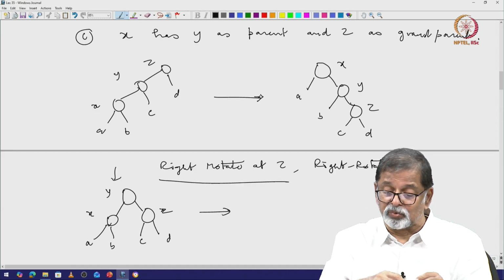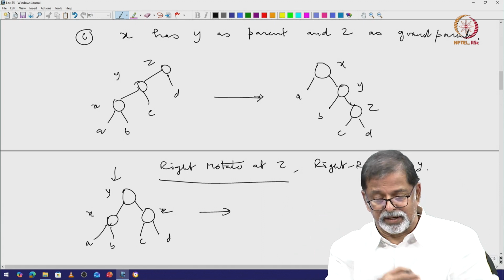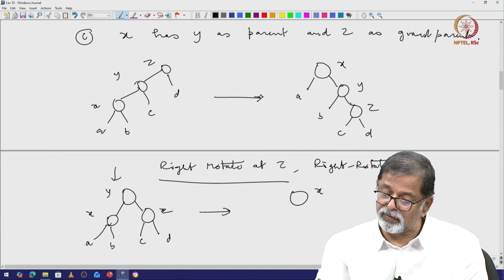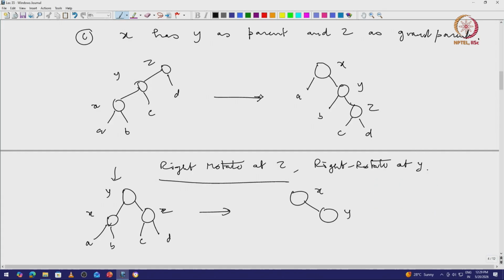Now right rotate at y, move y again. So x goes up, y comes down, okay. The left child of x is the same, but the right child of x becomes the left child of y. The right child of y is intact. This is z, CD.